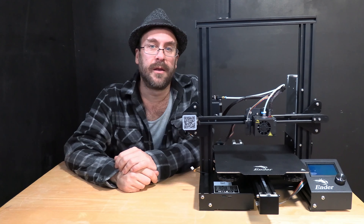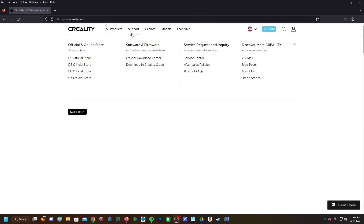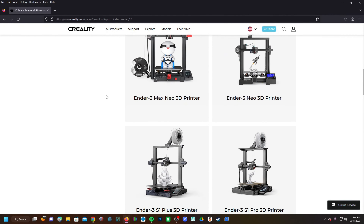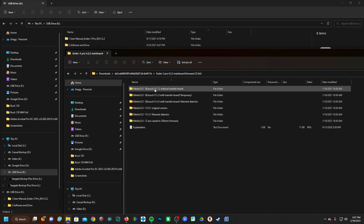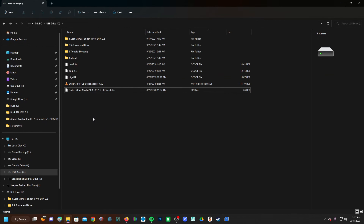Let's go ahead and get that firmware updated. Pop the memory card out of your printer and stick it in a card reader. Head over to Creality.com, click on Support, and click on Official Download Center. When in there, scroll down, look for Ender Series, and look for the Ender 3 Pro. If you have a stock Ender 3 Pro you most likely have the 4.2.2, but make sure you check the version number on the mainboard itself. Download that file and look for BL Touch without transfer board. Open that up and copy this file to the root directory of your memory card — meaning the very first directory when you open the card, not inside any folder. The root directory.